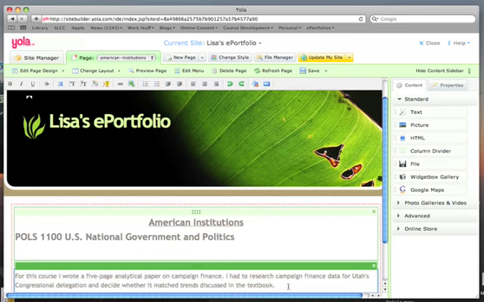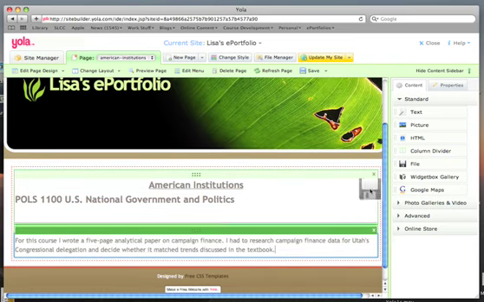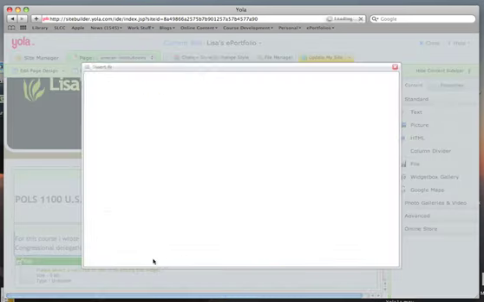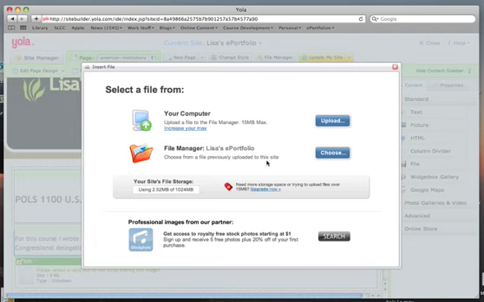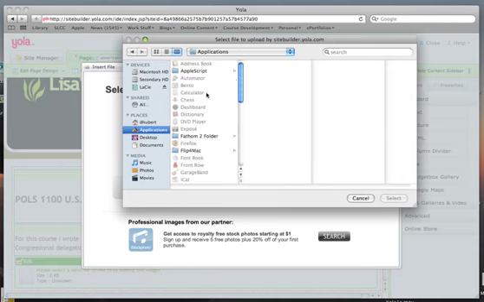Okay. Now below the brief description, we're going to drag the File tool and upload your assignment. Here's the File tool. When you let it go, it's going to ask you for a file. And I'm going to upload one from my computer. So it'll give me a place to search on my computer.